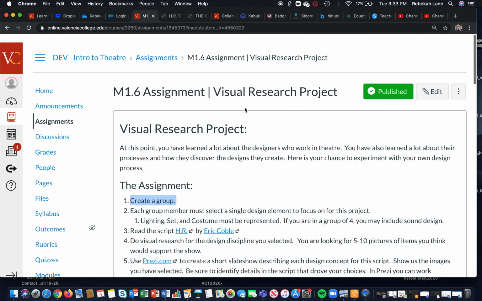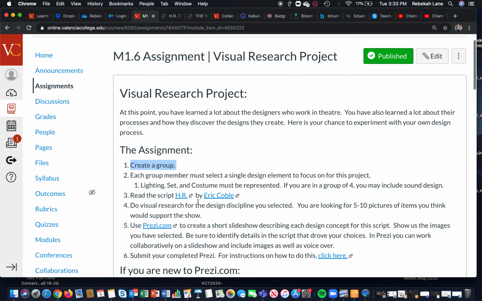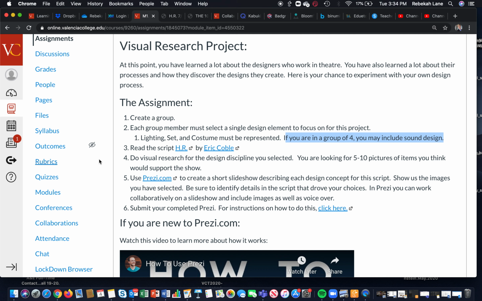So that's what I think I've done. They're going to read the script, and they need a bunch of designers. So one person decides to be the lighting person, one person is the set person, one person is the costume person. And if they are in a group of 4, then one person is doing sound design.